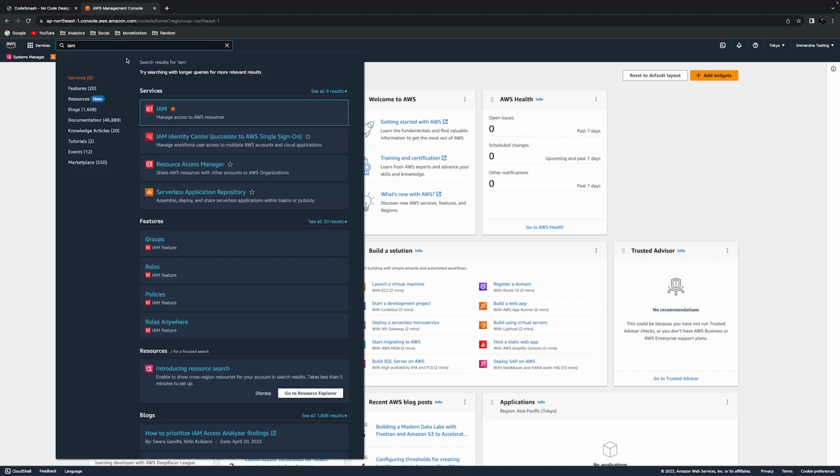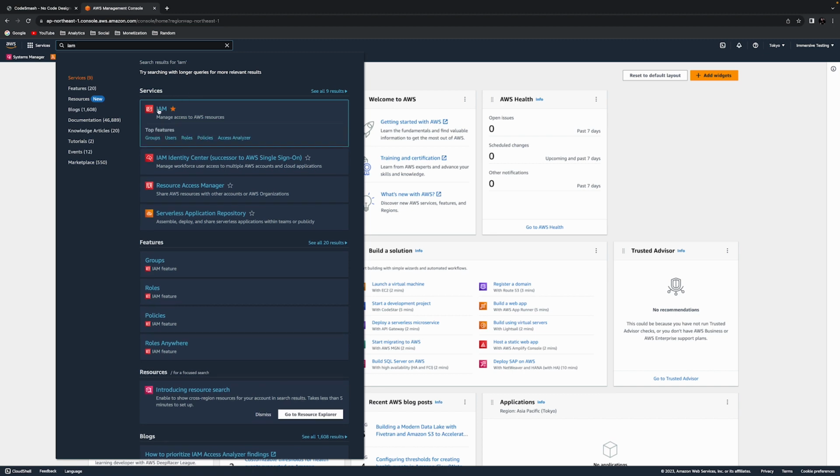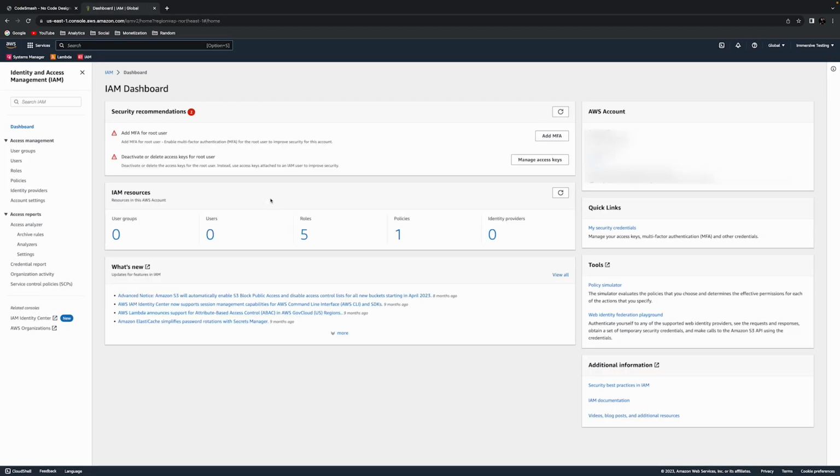Here you're going to see this icon that represents all the features that you can use to set up anything regarding users and user roles. The only thing that you actually need to do is add a new user and then make sure that CodeSmash has access to that user, and through that user CodeSmash will be setting up the infrastructure on your account.